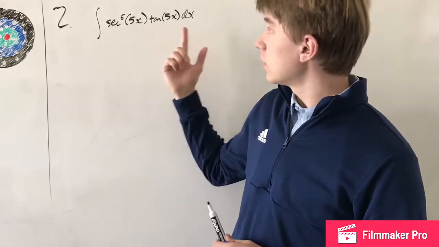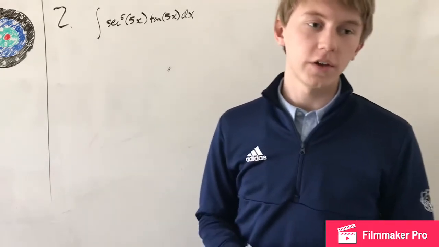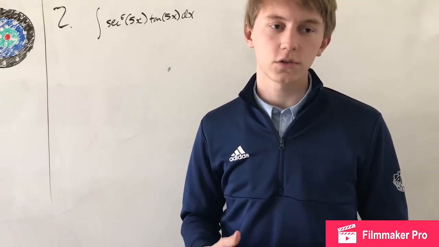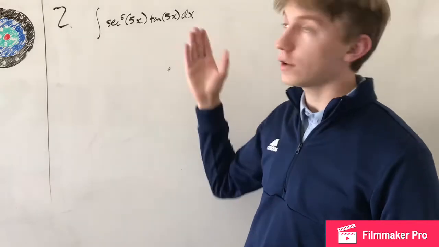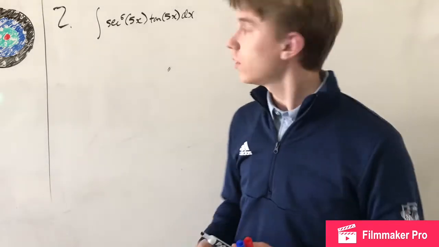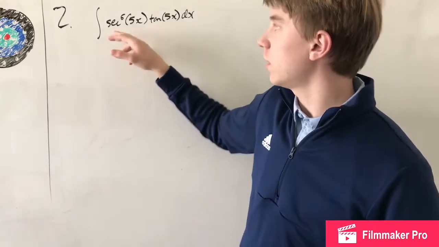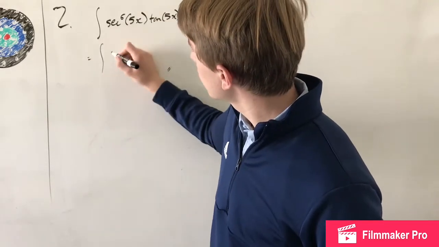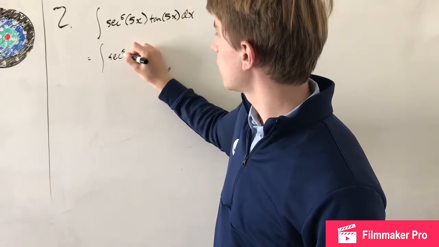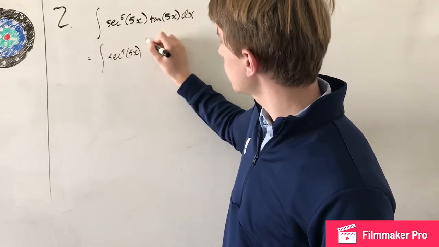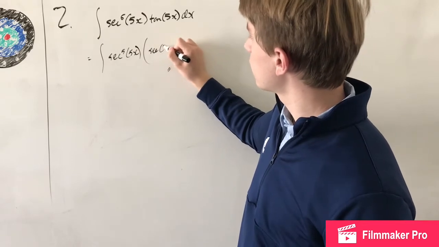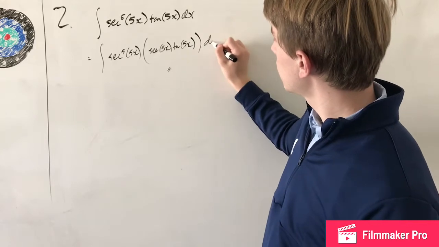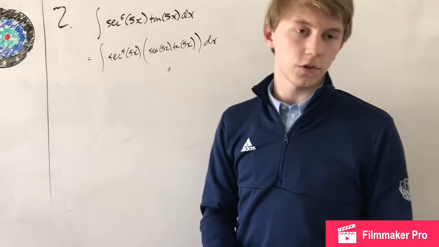Okay, so here's where I have a tip on speed. You obviously see you could do the u sub u equals 5x, but I wouldn't do that as its own step because that's just going to add like 20 or 30 seconds, if not more. So I would just go straight to looking for trig things you can do. When you have one tangent and a bunch of secants, this is the same as secant to the 5th of 5x times secant 5x tangent 5x. And we like this because secant tangent is a derivative of secant.